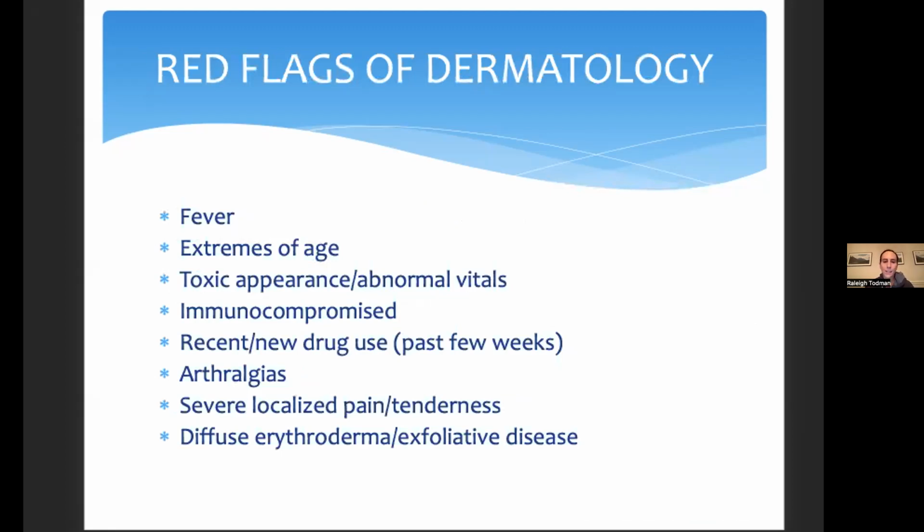So red flags, things that should make you concerned when you're seeing someone with a rash, things to think about are fever for sure, extremes of age, as always, a toxic appearance or abnormal vitals like any other complaint. Consider whether a patient is immune compromised. Again, like I said, consider a recent or new drug. And it doesn't have to be the day before. As we know in some of our drug rashes, like Stevens-Johnson's and erythema multiforme type severe reactions, that can happen weeks later, like several weeks later, because it's delayed type 4 hypersensitivity. So make sure you're not just asking about new drugs within the last day or two.